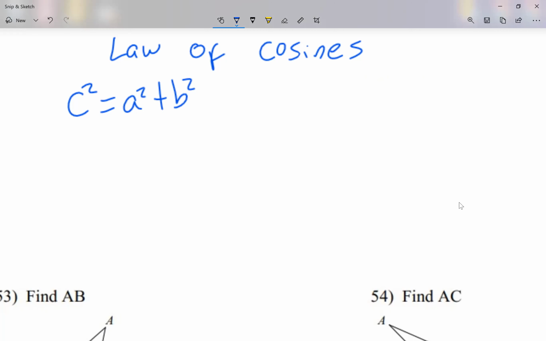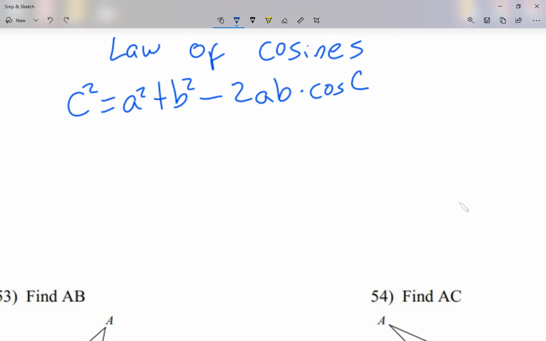So we're going to modify this a little bit. We're going to say that c squared is equal to a squared plus b squared minus 2 times a times b times cosine of c. Now, we don't include this last part. Let me highlight it. We don't include this last part when we're dealing with Pythagorean theorem, because since cosine of 90 degrees is 0, this whole thing cancels out. It is there, but we don't mention it in Pythagorean theorem because cosine of 90 is 0. So again, it cancels all that.